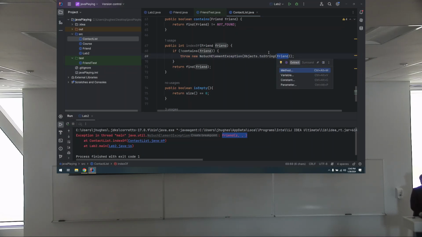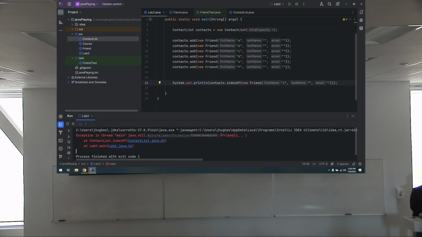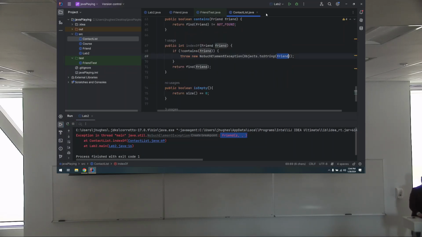So based on the toString written in the friend class, when we go back here, we see this is the string representation of the friend we were looking for. So it's basically saying, this friend you were looking for, the one that just printed out there in the exception, wasn't found. It's more helpful than, I don't need to put a message in here.